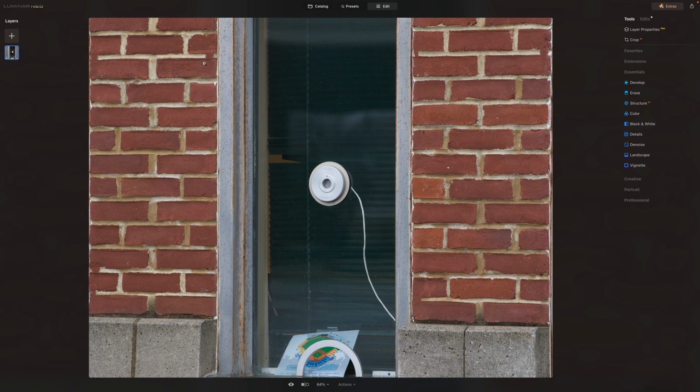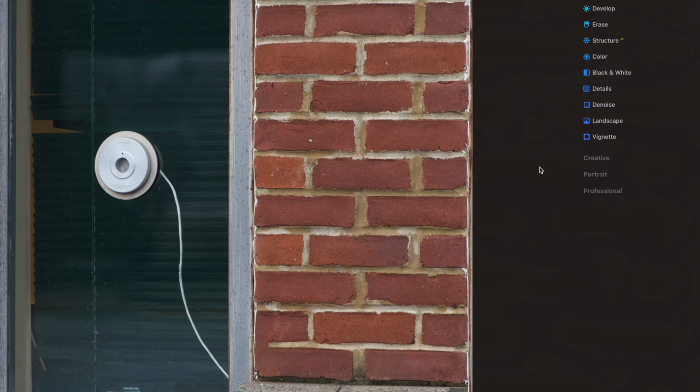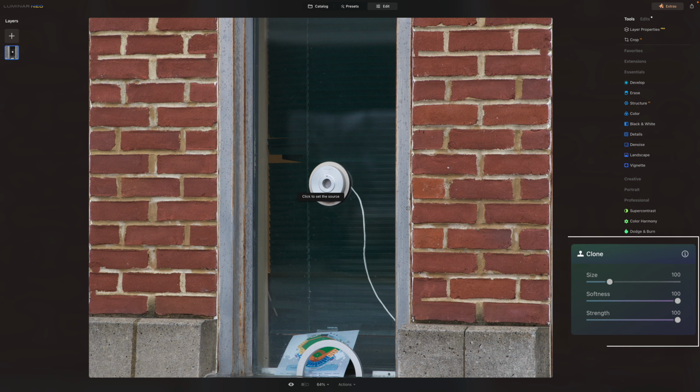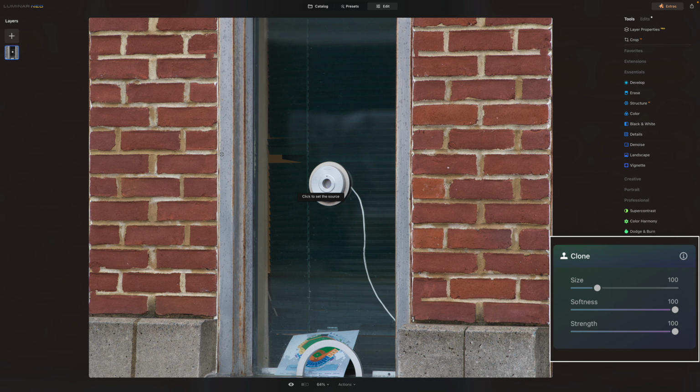All right. I mentioned earlier that we need to correct these little dots that are in the white portion of the brick. Well, if you come over to Professional and click on Clone, you get the clone stamping tool. Now, the clone stamp tool is a classic tool. If you aren't familiar with it, all you have to do is hold down the Option key, or here, originally, when you initially click the clone tool inside of Luminar, you're going to sample an area.